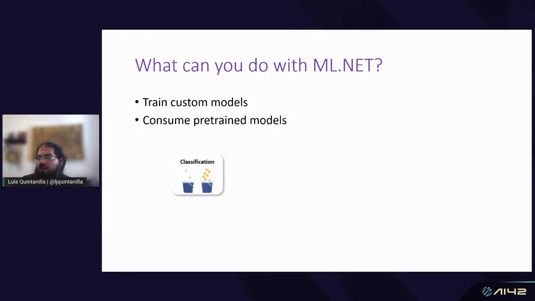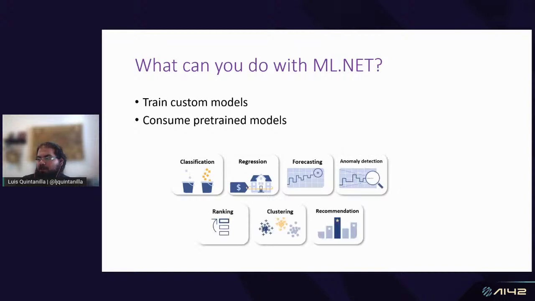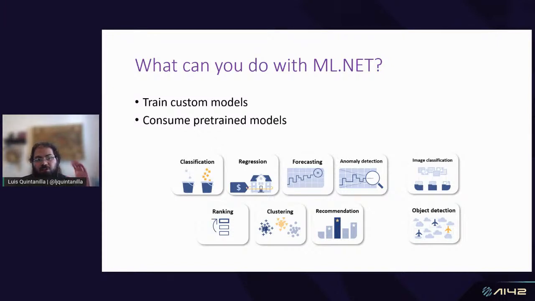All right. Here are a few of the different scenarios and types of models supported inside of ML.NET. On the left-hand side are some of the classical machine learning algorithms and problems. Classification, which is categorizing, like spam, not spam. Regression, where you're trying to predict a numerical value like the price of a home. Forecasting, as the name implies, where you're trying to predict time series values in the future. Anomaly detection, where you're trying to find things that look odd, like energy spikes or extremely high demand on your servers, whatever it may be.